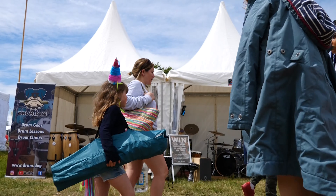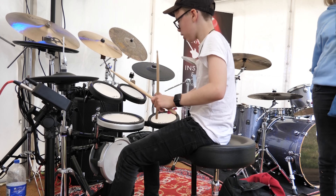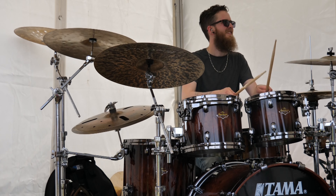We've obviously been keeping the shop nice and busy, but we also went to the Home Farm Music Festival. Home Farm is our local charity music festival — we wanted to get out there, interact with local drummers, get some kids up there, get them on kits and show them drums for the first time. We had some fantastic jams with some local drummers and got some really good conversations in with some local talent.